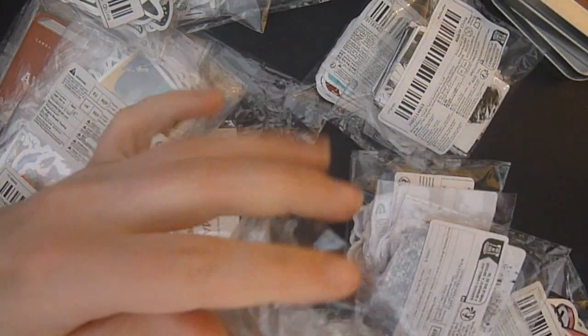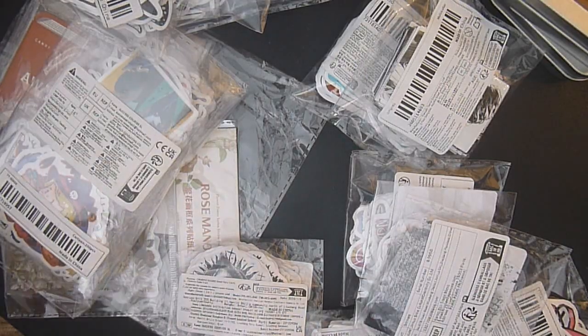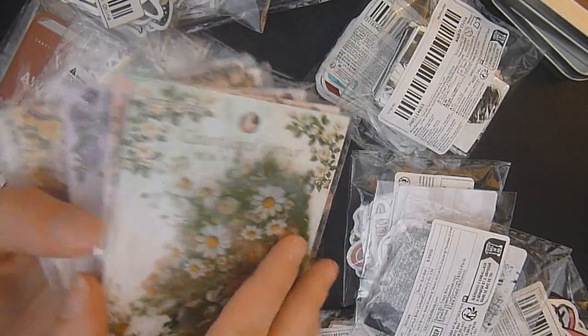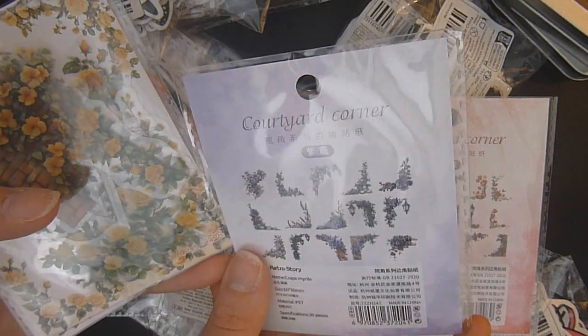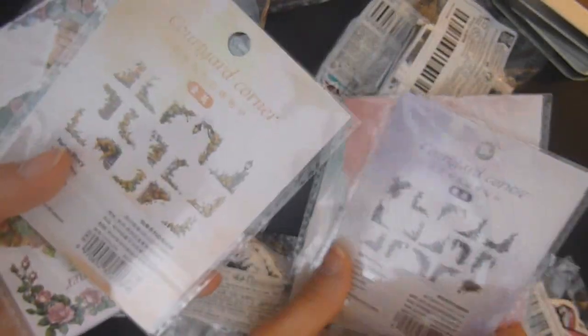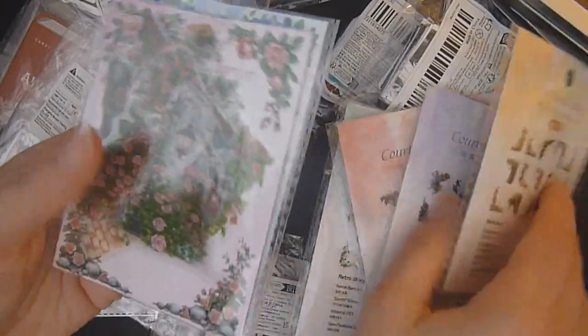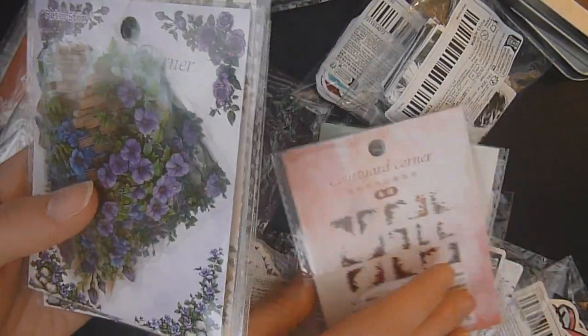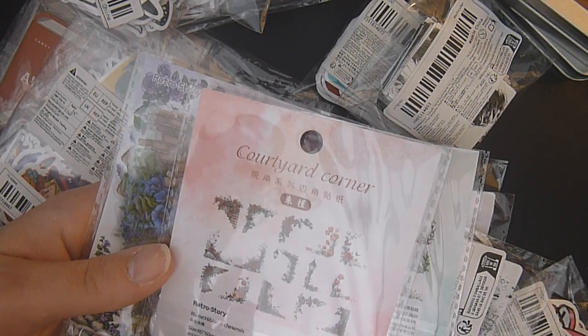These are cute little corner stickers. I like to decorate sometimes just the corners of pages. Often I'll use washi tape for little stickers, so it's nice to have some edging things. These are white flowers, and then we have some red flowers, some brick wall bits, some purple lavenders and lilacs, yellow flowers, a rosy pink flower, and some blue flowers. These will definitely get used. I will probably use these more in my young adult series, particularly these red ones. I might use them in my vampire series, or the fantasy series that I'm going to be working on.